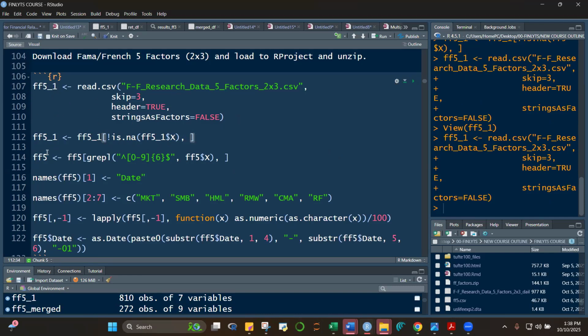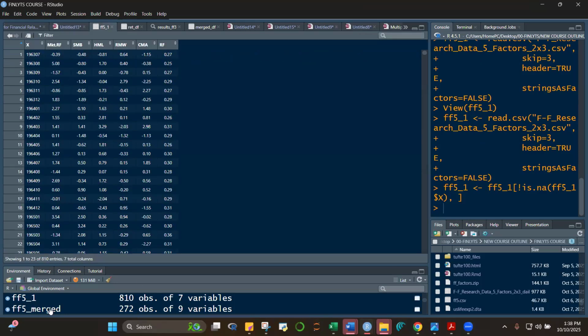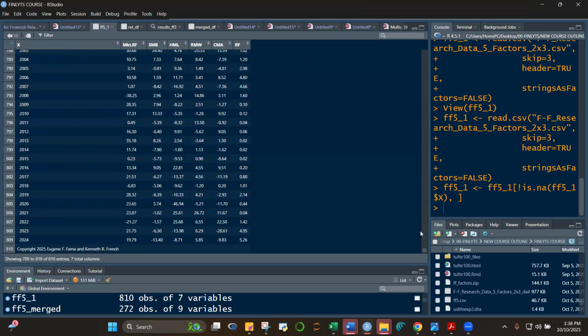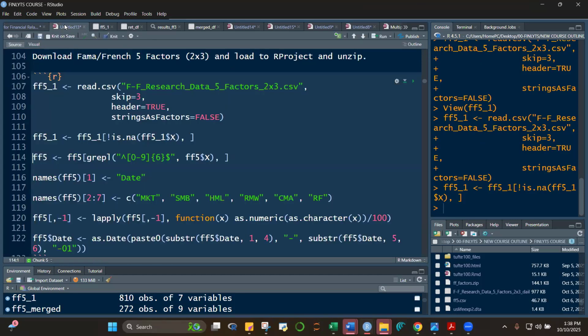Why did I change the name, class? Because I just want this to be preserved because we're going to now create another object coming from FF51. Okay, Control Enter. So I should have now the same class, no? FF5 underscore 1. Okay, same everything, nothing changed, class, because there's no NA value for FF51. But still, that's a good practice.